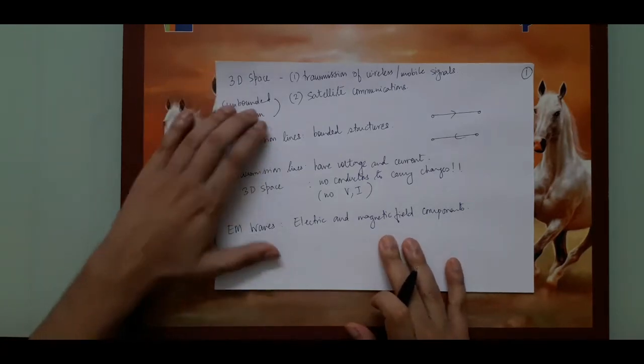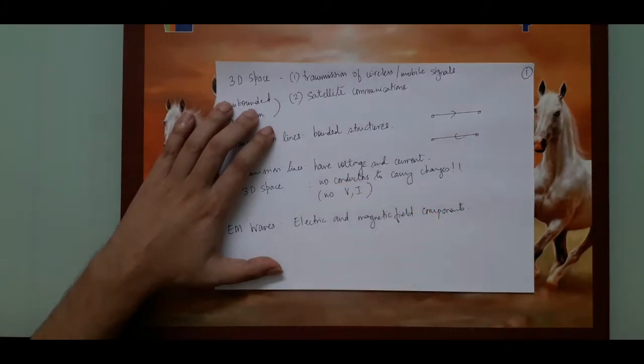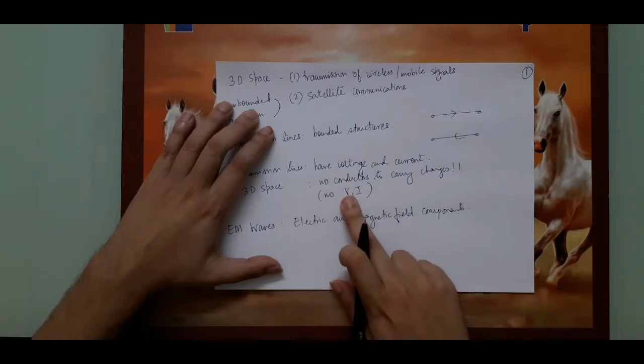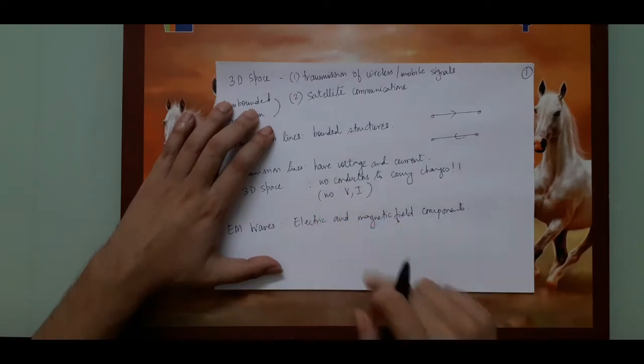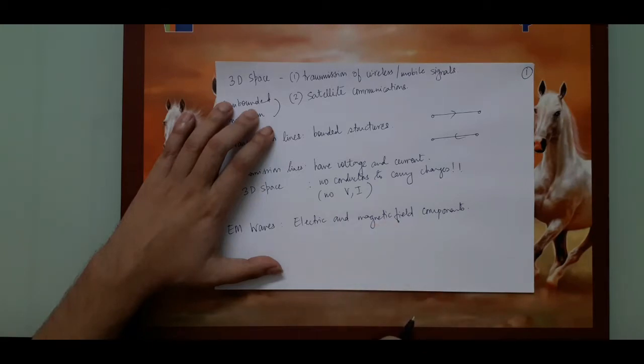So, one more thing is, unlike voltage and current, many of these quantities, for example, electric field and magnetic field, are vector quantities. V and I are not vectors. They are scalars. So, as you know, vector quantities are those which have a magnitude as well as a sense of direction. For scalar quantities, there is no such thing.